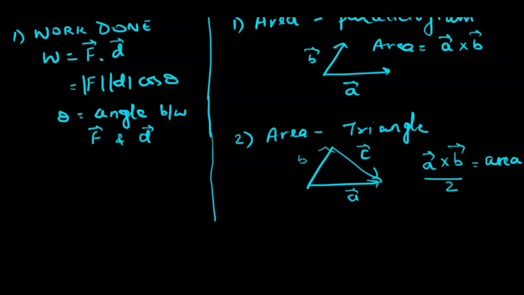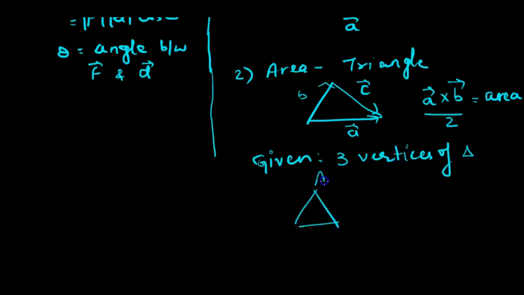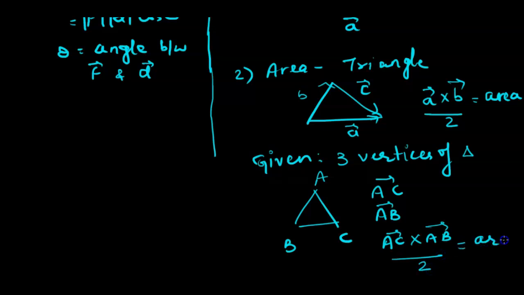Now for finding the area of a triangle, they can either give you the three vectors or they can give you three vertices of the triangle. So if you're given three vertices of a triangle, let's say we're given A, B and C, then we would use points A, B and C and find any two vectors. So we can find vector AC, we can find vector AB, and we have already learned in the previous video lessons how to find vector components when we are given the coordinates of the points. So once we get vector AC and vector AB, we multiply them using cross product and divide by 2, and that will give us the area of this triangle.